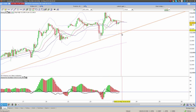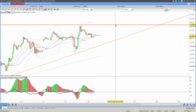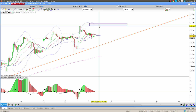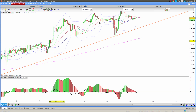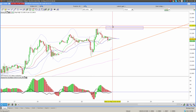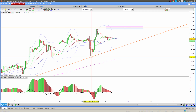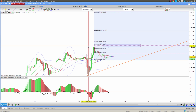So for me right now, a retest of this trend line is still long, and it's long for a retest of this level. If the second retest here fails, let's just put a block in. So if a second retest here fails, then we have the potential for a change of direction to set up. But as I said, this move has been very strong, so I'll be very cautious about that. And for now, let's just get what this measured move would be if we had our second push. So as we stand now, a break of this level here will bring 13,283 into play.